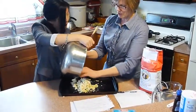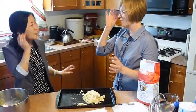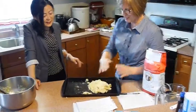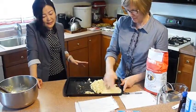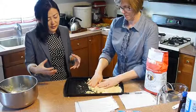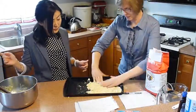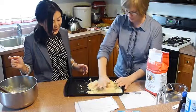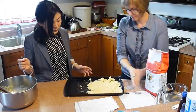Now this is called cookie pizza, and if you have a round pizza pan, that's fun. I don't have one, but it'll taste the same no matter what shape it is. We recommend finding a round baking pan, so it looks more like a pizza. I need to dip my hands in flour a little bit, or you could use butter, I guess, too. And I'm going to spread this out as evenly as I can.